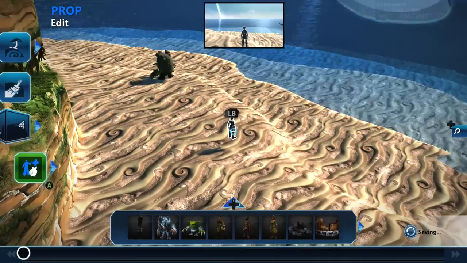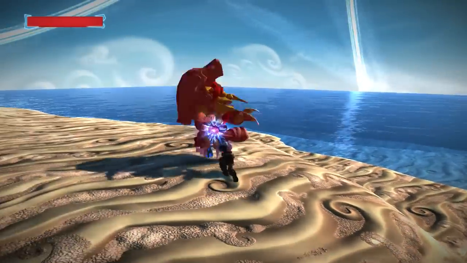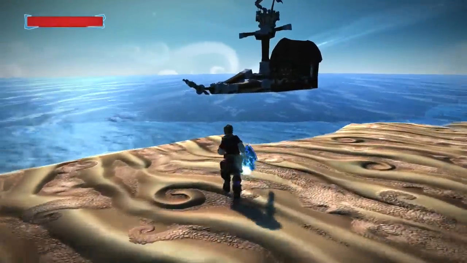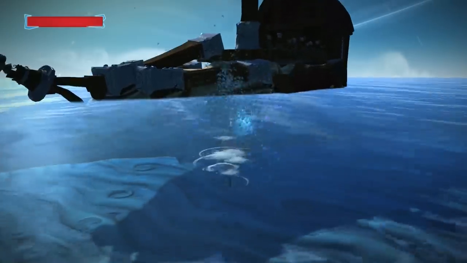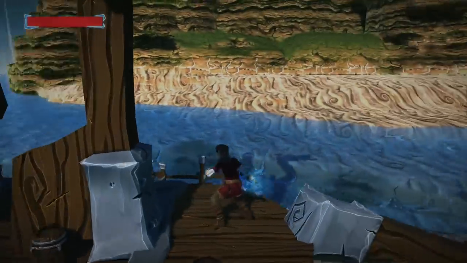Okay, so the final test for the last time. I kill the boss, he drops his loot. There's a little cheer. I get on the boat, and then it fades into the distance because I'm safe and sound away from the volcano. And game is over. There you go!